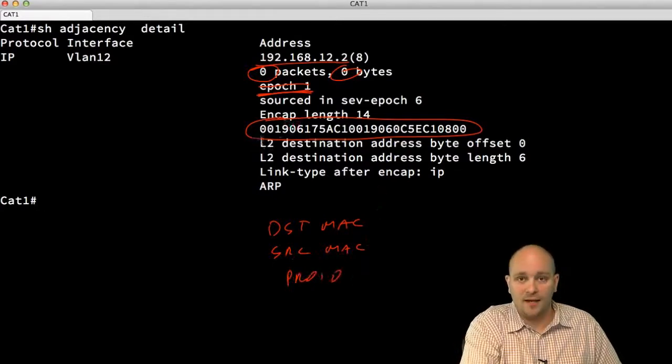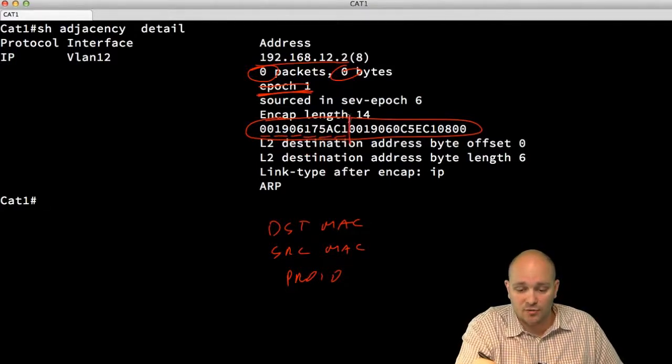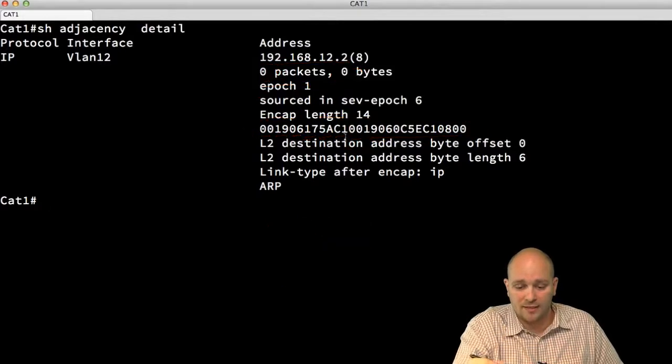How do I know that? Let me show you. All these numbers here are hex numbers, which means that every pair of two numbers signifies a single byte. So if I count 6 bytes, here is the first boundary. Let me clean this up and show you. So this is where the first boundary is.